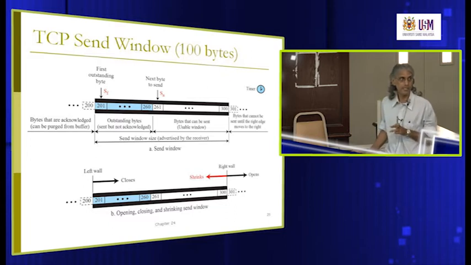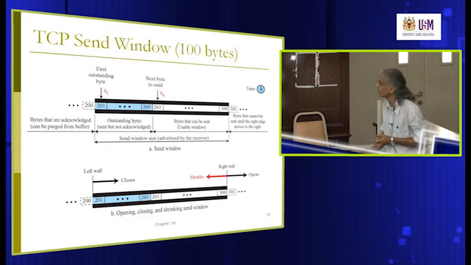Normally the window is divided into two parts. The front part of the send window is the bytes which you have sent, but you have not received the confirmation or acknowledgement yet. And the remaining part at the back is normally empty. These are the data bytes which can be sent out later. They are eligible to be sent, waiting to be sent, but not sent out yet.